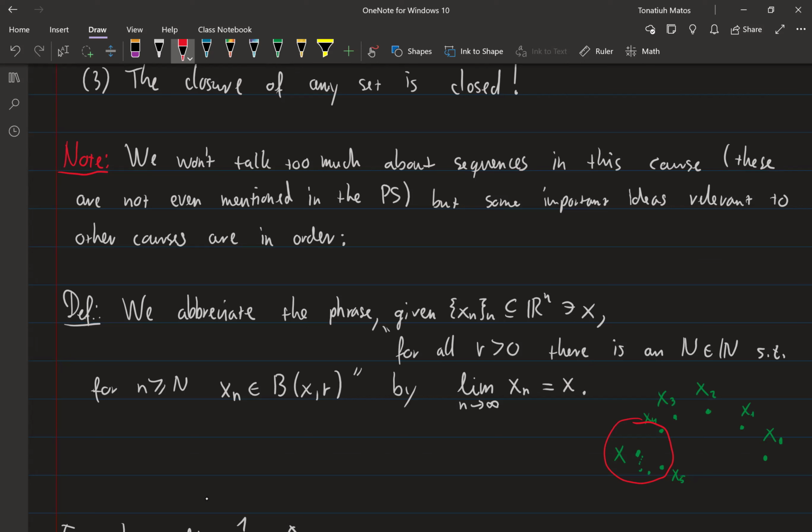And another way to think about this is with the idea of zooming in, right? If I zoom into the point x, I should always be able to see points of the sequence. Because if not, well, eventually this point is separated. But if it's the limit, if the sequence approaches it, if it approximates it, if it converges to it, these are all synonyms, then it should have this property, right? So this symbol of limit is simply abbreviating the phrase: every time you have a radius, there must be an index that is so large that the rest of the sequence, starting onwards from that index, is fully contained inside that ball, if that makes sense.